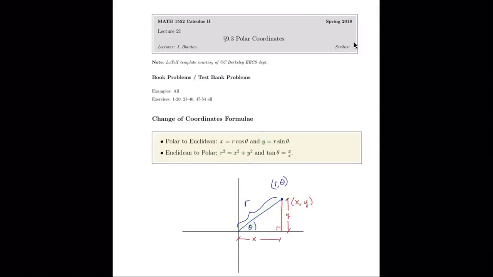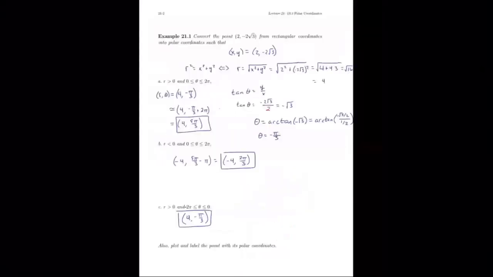Very similarly, we look at x and r, that's adjacent over hypotenuse. X over r is equal to cosine theta. So x equals r cosine theta, and we get this identity. So really, all of this information right here can be gleaned from this right triangle. So it never really needs to be remembered in terms of these formulas here. The last is that the tangent of theta is the opposite y over adjacent x. And this might be useful to help us find the angle theta if we're given xy coordinates or Euclidean coordinates xy.